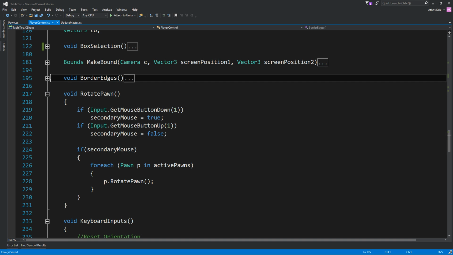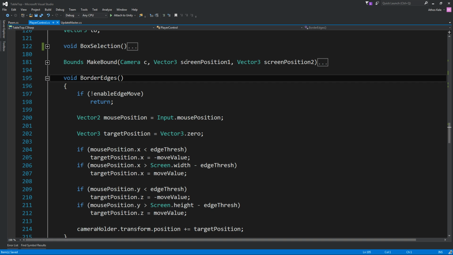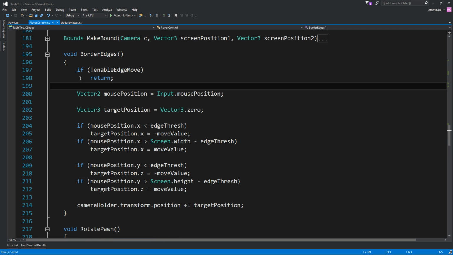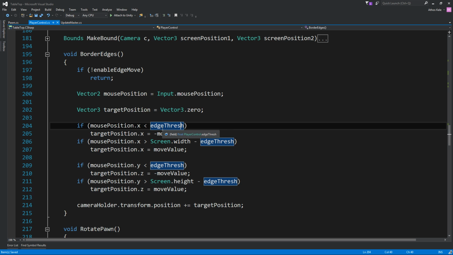Border edges is what's responsible for moving our camera when the mouse is on the edges. So the simplest way I could think of to do this is, of course, if it's disabled, then do nothing. Otherwise, get the mouse position, start with the target position of your camera holder with 0, and if the mouse position on the X is lower than the edge threshold, then your target position on the X will be minus the move value.